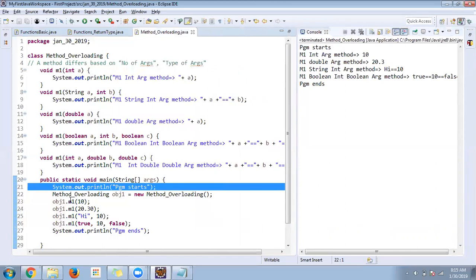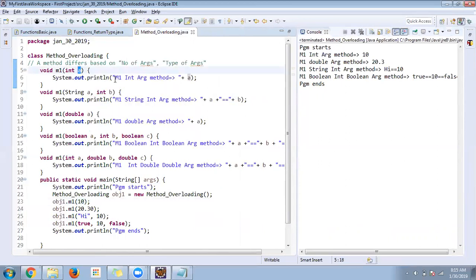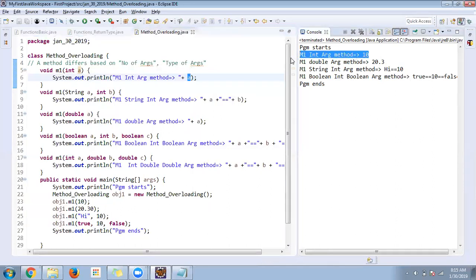Then obj.m1 of 10. That means I'm passing an integer value. It goes to the m1 method which matches the integer argument. Then the variable a stores 10. Then it prints m1 of integer argument method, and the a value is 10.